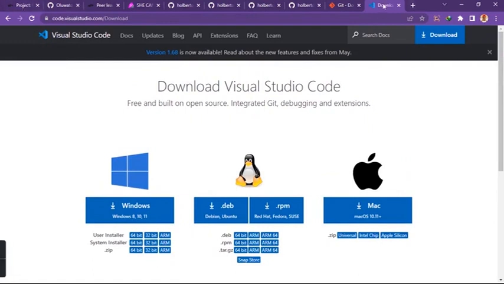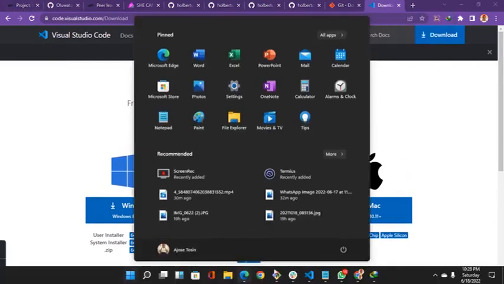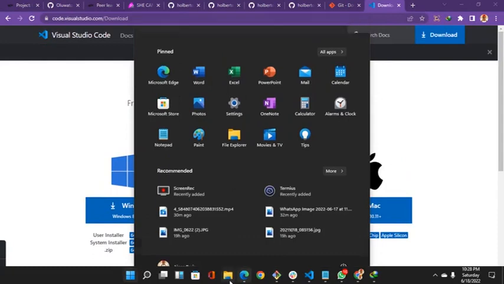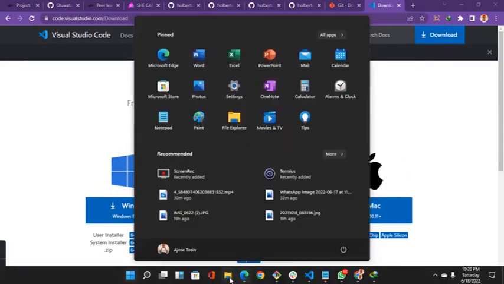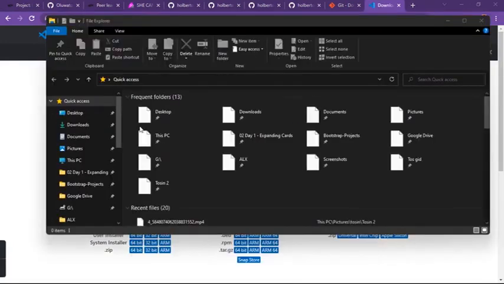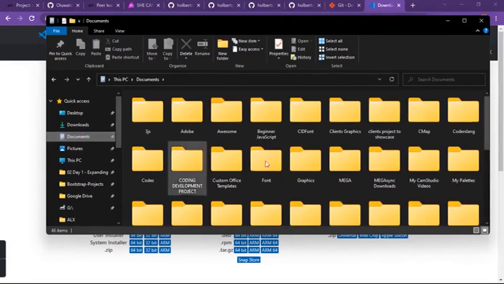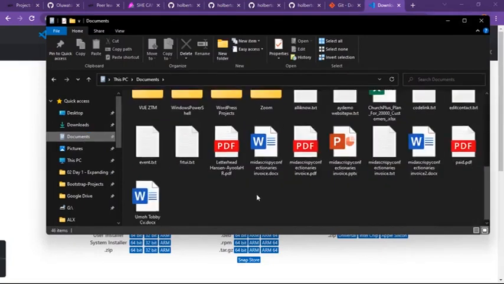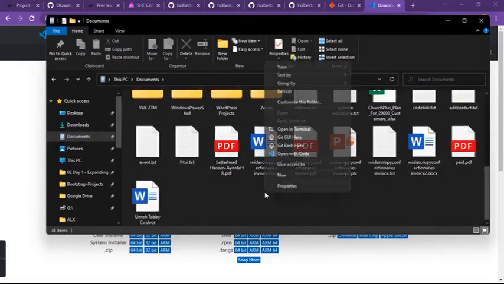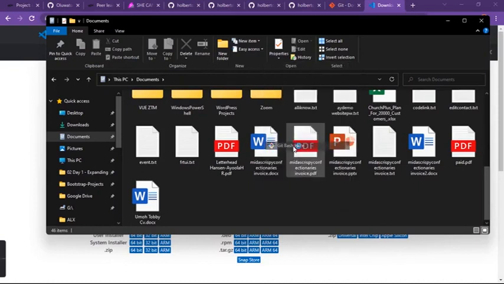Once that is installed and downloaded, I want to go into my documents. I have most of my code within the documents area. If I move into my code here, I'll just open GitBash here, because I've actually installed Git.